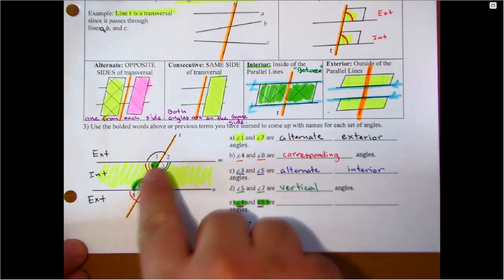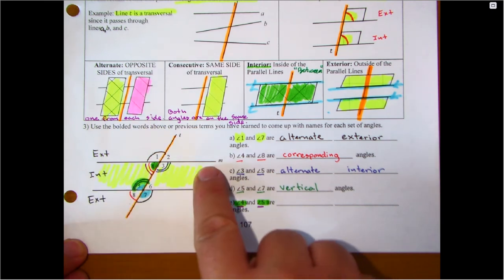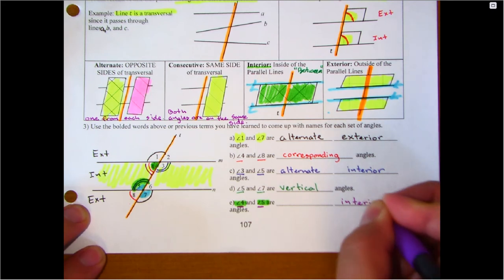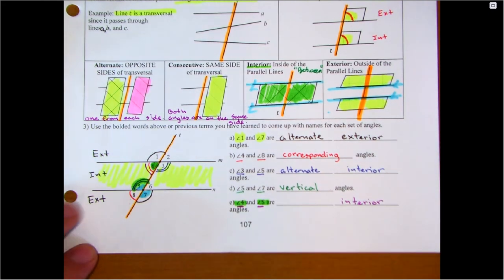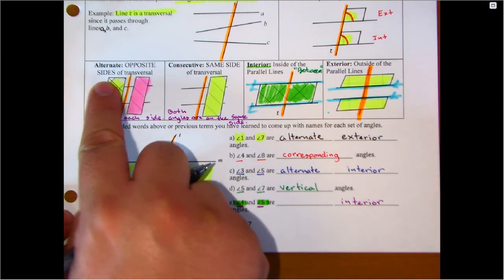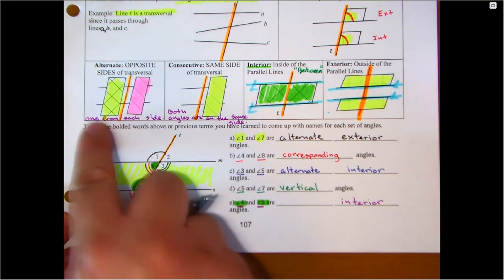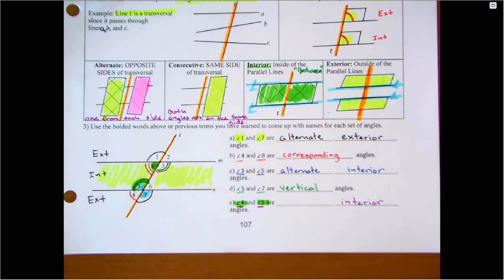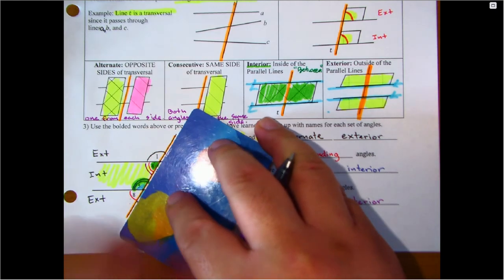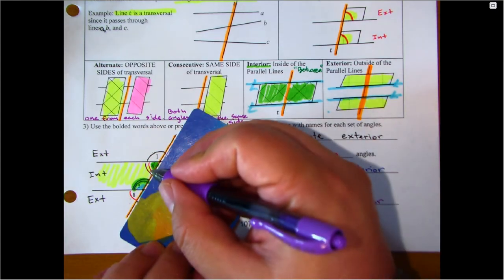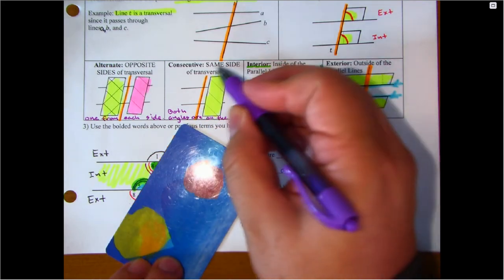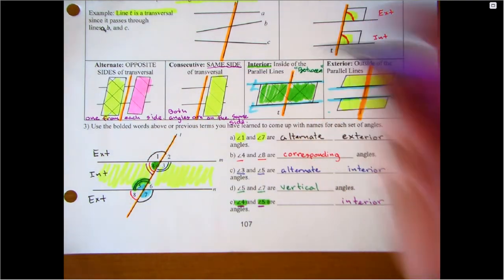But let's look at them. Hey, what do you notice? Look, they're both interior. They're both in that yellow. So right away, I'm going to give it the name of interior. This one got a little bit messy, but look, we have interior. And now the question is, are they alternate or are they consecutive? Remember, alternate means one on each side of the orange line, and consecutive means they're both on the same side. Remember, we're looking at number 4 and number 5. So where's my trusty Metro card here? If I'm looking at angle 4 and angle 5, look at that. I see them both. The fact that I see them both is because they're on the same side. And if they're on the same side, look what it says here. Same side means these are consecutive.